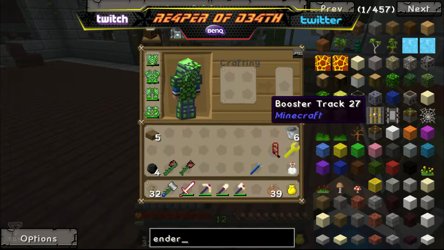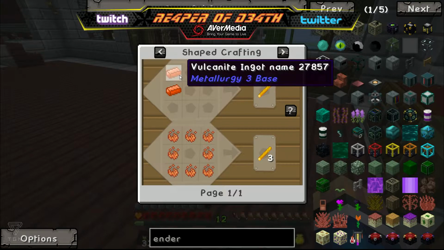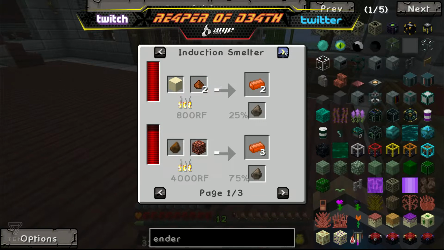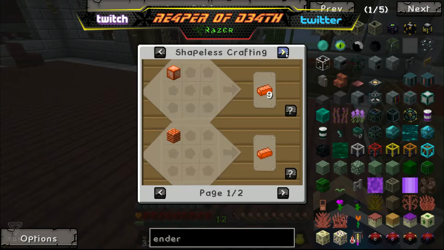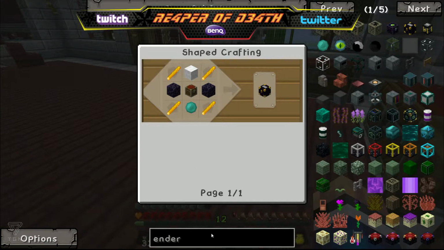Let's see, ender. This one, ender chest. What's this take? This takes some blaze rods, which we don't have. Do we got vulcanite? I don't know if we've got vulcanite. Do we have vulcanite? Vulcanite ore. We don't have no vulcanite ore, though, is the thing. If we had some vulcanite, we could make our blaze rods, but since we don't, we need to make the auto spawner then.